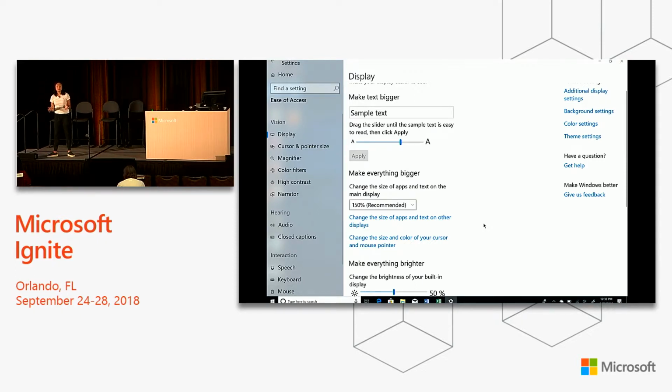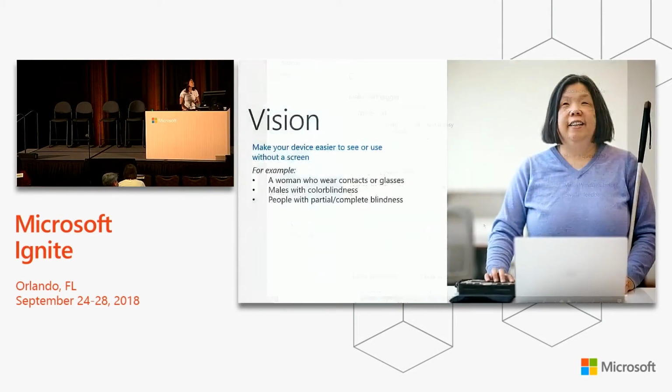It just makes everything bigger, which can actually lead to an inefficient experience for someone with low vision because that requires more panning and scrolling. So by having both knobs, both the text customization and essentially the DPI scaling customization, you have two knobs to customize your experience. So that's a net new experience for Windows 10. Now I'm going to toggle back over to my presentation.